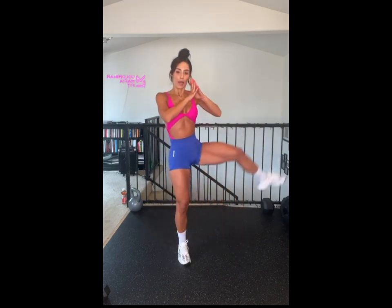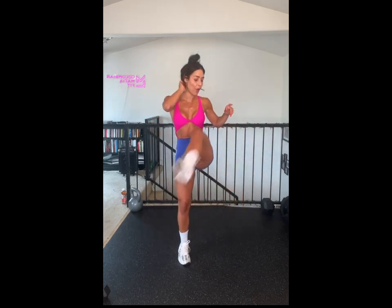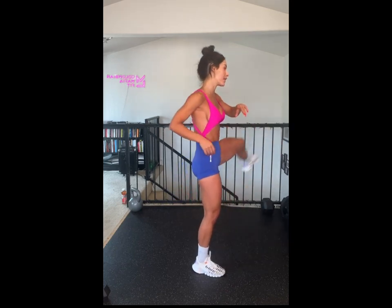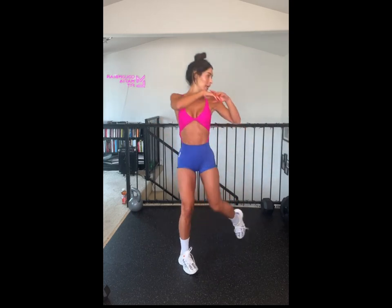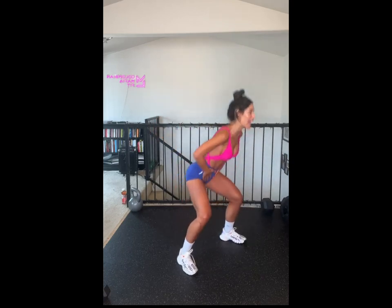Inhale. Inhale. Let's go, 4, 6, 5. Siéntate para atrás, sit down and back. Down and back, 5. Last 4, do not push your knees forward. 3. Last 2. Last 1, we move to the other side.